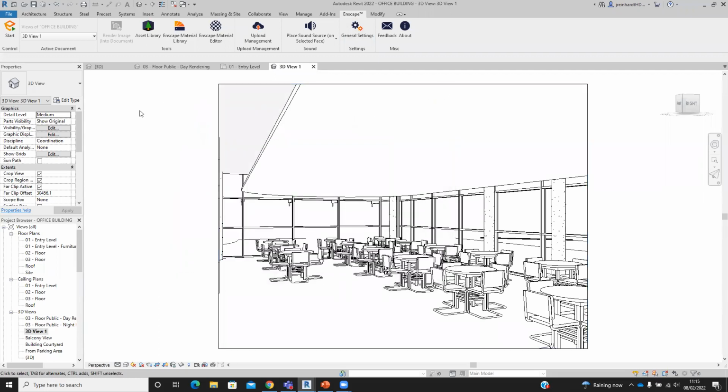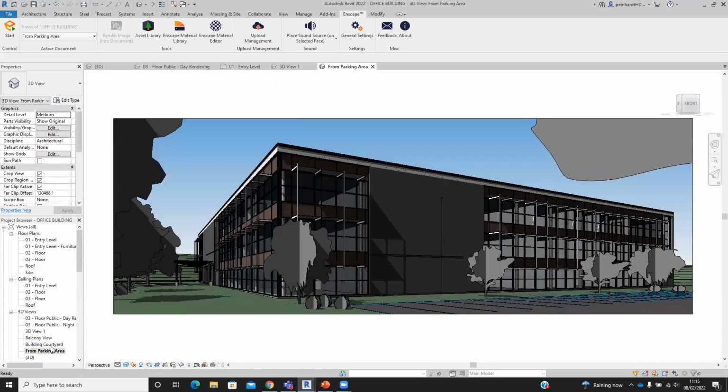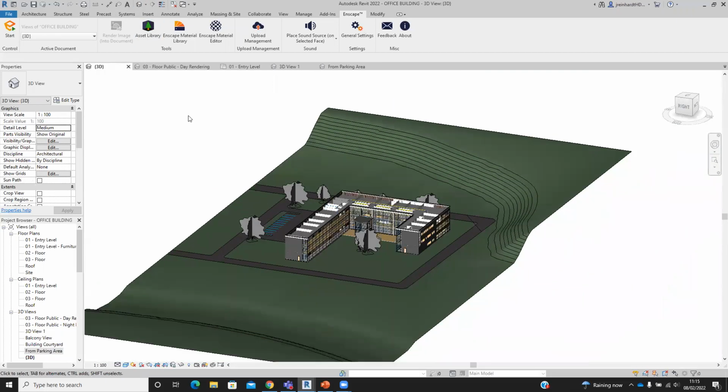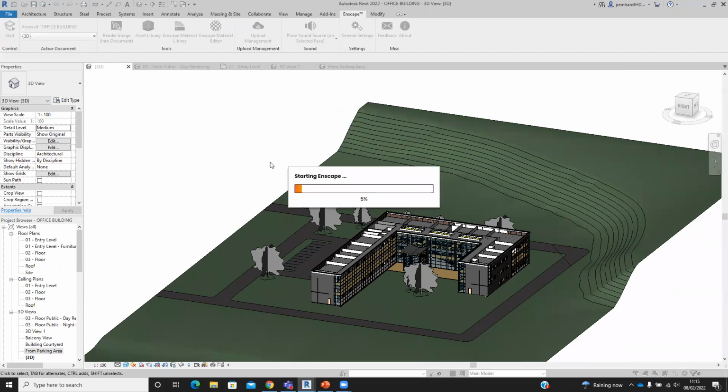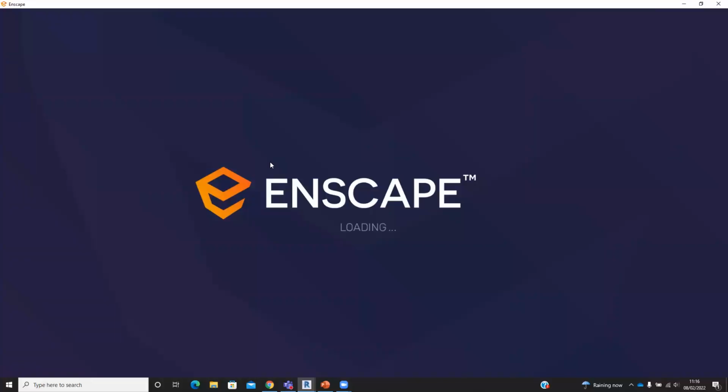So the first thing I'm going to do is I have a 3D view prepared here. I'm just going to go to my default 3D view, and on the left here, I'm just going to press start. It'll take a couple of seconds to start up. What it's doing is opening up the real-time renderer. Once you open your Revit project, you'd probably open this alongside it.